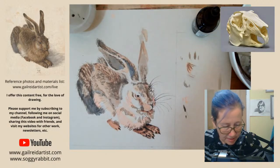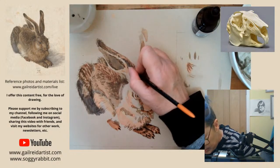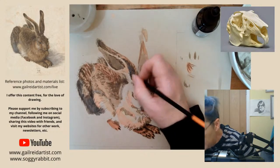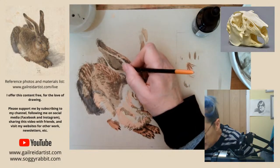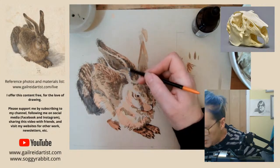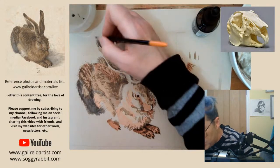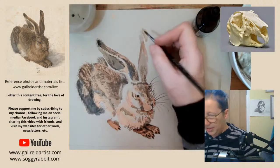Okay, back to the hairs. Individual hairs. And here defined quite easily against the light colour. There. And make sure that's dark enough to show. I'd say this is not quite dry yet, so I can't put the texture on there until it's dry, but I can put some up there. Build that up a bit. Try and get that dark.